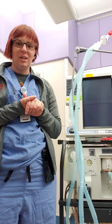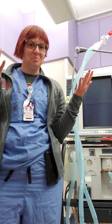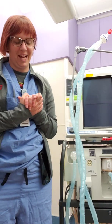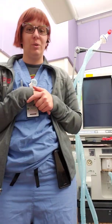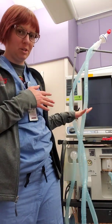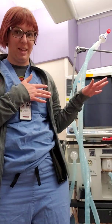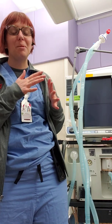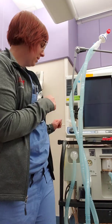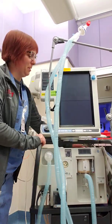This is going to be part of maintaining a ventilator, because we can't just take it and throw it on a patient. There's a lot more that goes into it than that. We're going to do what's called an SST, or a system circuit test. I'm going to show you on the Puritan Bennett 840, and then I will show you initial settings on the Puritan Bennett 980, because that's a new one that's coming out. It's very popular right now, and I think you guys will like it. So let's get our 840. I can show you guys some maintenance with it.